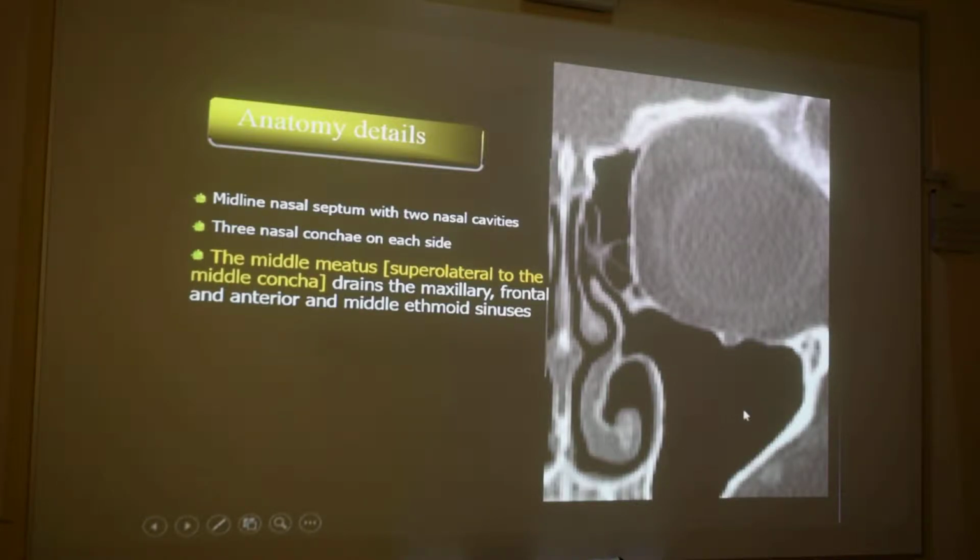A little bit more in detail about the maxillary sinus, since it's the largest sinus. The problem with this sinus is its drainage pathway. The sinus is lying below in the maxilla, but the drainage is slightly up. So in an upright position, the sinus does not drain itself. It has to be in the lying position or use a few other maneuvers that help in drainage of the sinus. Obviously, if you have secretions inside, the cilia push the secretions through this pathway, which is the ostium of the maxillary sinus.